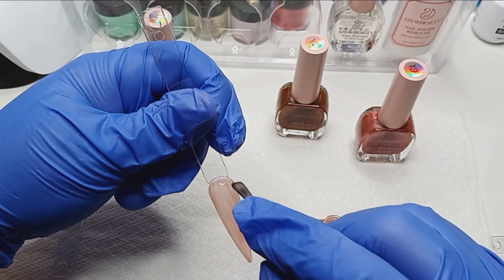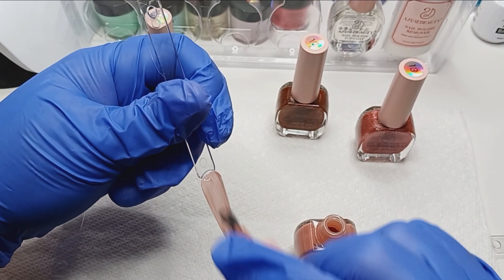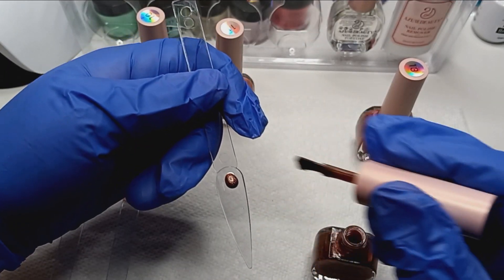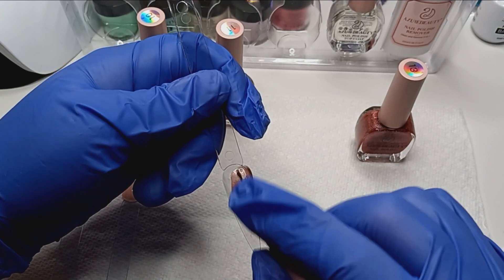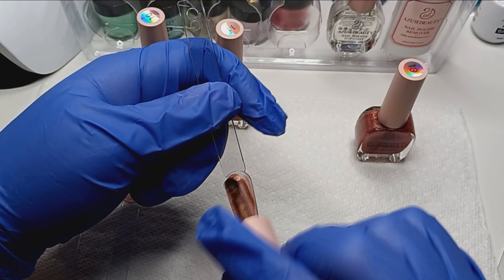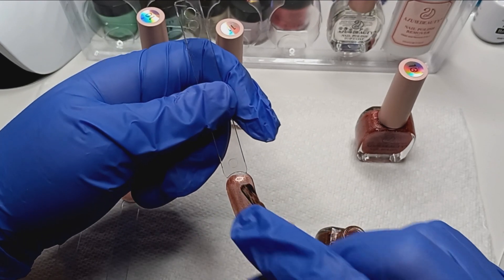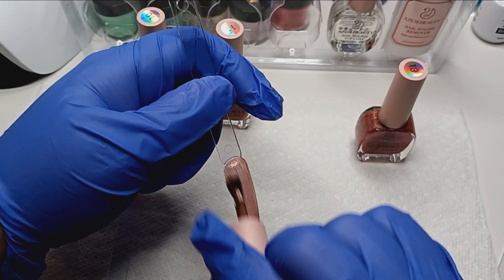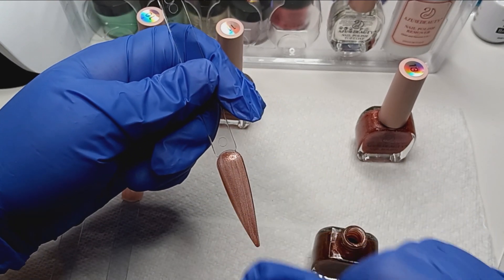But these two colors are very pretty brown nude colors. My sister likes the pink ones. And I actually think I might give these to my little sister because she likes regular nail polish. But I also like the fact that they're cat eyes. So of course it came with the magnet as well. I forgot to mention that earlier. But it did come with the magnet so that you could do the cat eye.